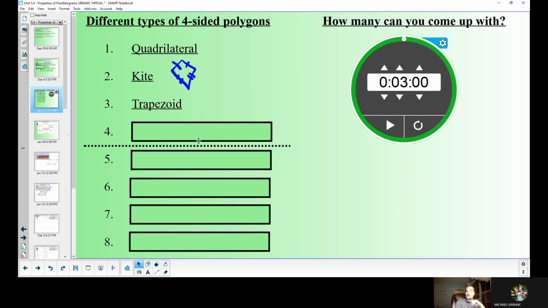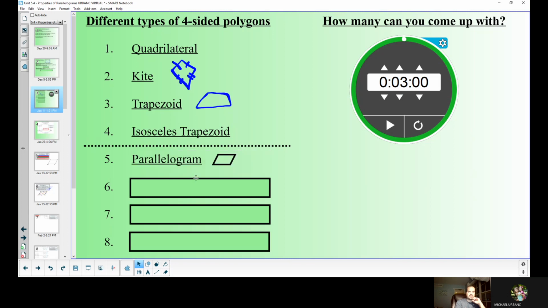We have something called a trapezoid, which you're familiar with, hopefully. That's a shape that looks a little something like this. And I drew that uneven on purpose because the fourth type is actually something called an isosceles trapezoid, which we'll talk about a little later. And then I'll kind of pop through the last four quickly because these are the four big ones. That's why I put a line right there, is parallelogram.